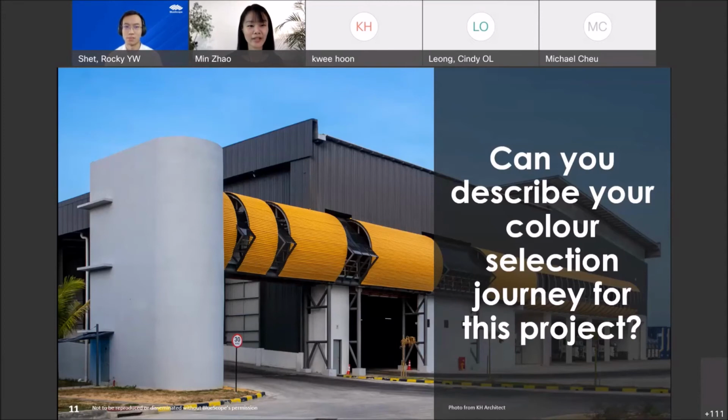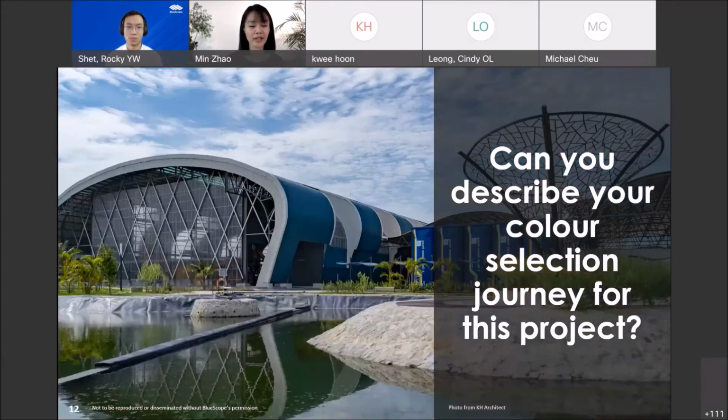Yes, so that's the waste transfer station. And the other building, the green waste building, we are using Taurus blue as the primary color. And we just use the off-white color to accentuate the curve and the gable end. This is to highlight the building form. So quite simple with our approach to selecting the colors. So meaning there is a basic, darker tone color to act as a base, and then some brighter or lighter colors to accentuate the shape of the building. That's right. Or the geometry. That's right. Yeah, I do agree.